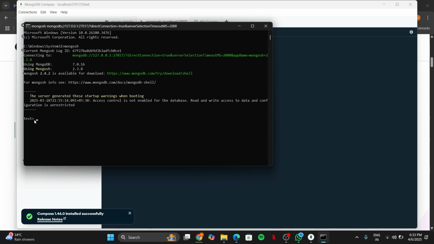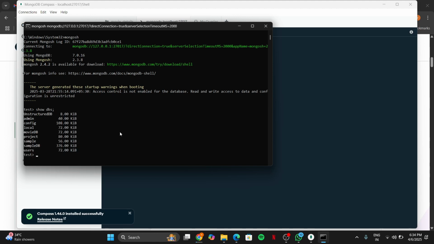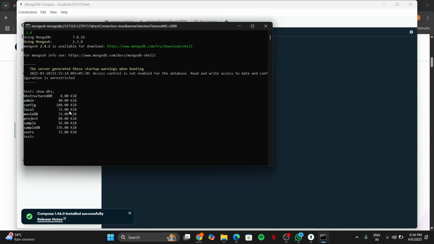This is the default database, that is the test database. Here we can enter the queries. Actually I am going to check what databases already exist. For that we have to type show dbs. Yeah, it's showing the already existing databases: unstructured DB, admin, local, movie DB, project sample, sample DB, users. These are all the already existing databases in the MongoDB server or MongoDB shell prompt.